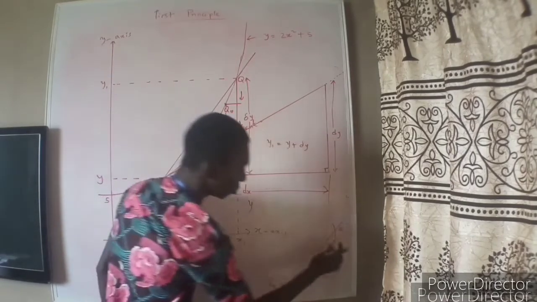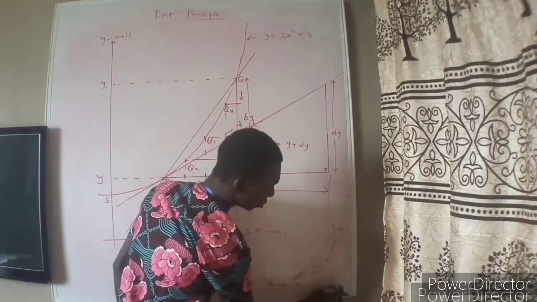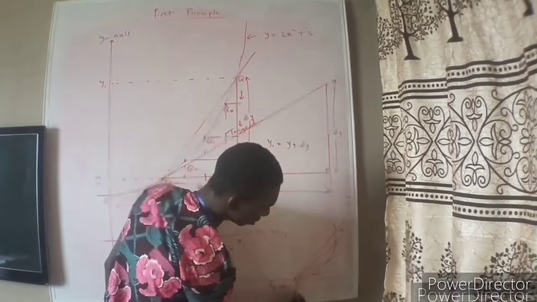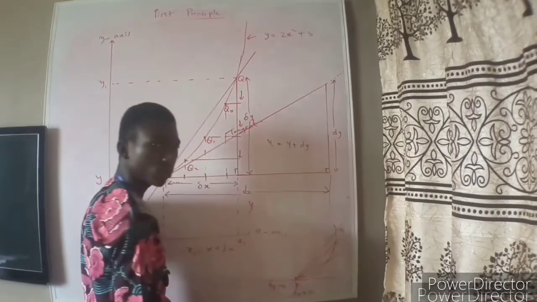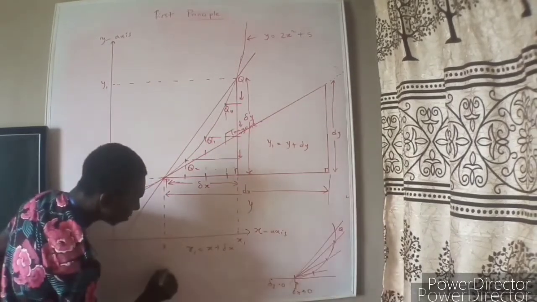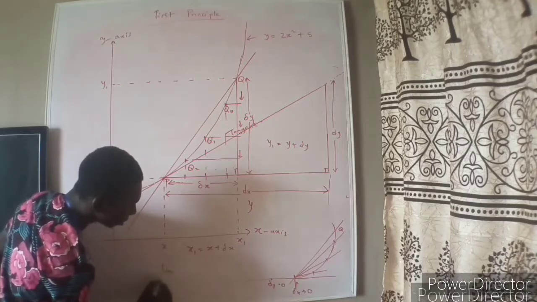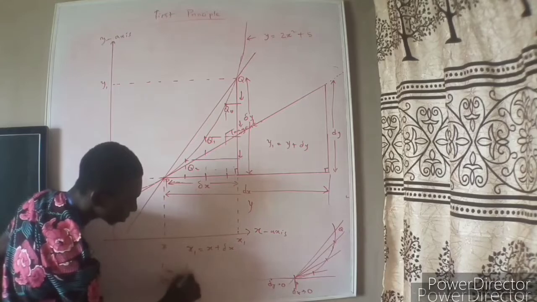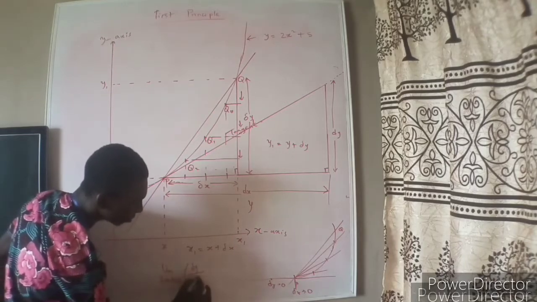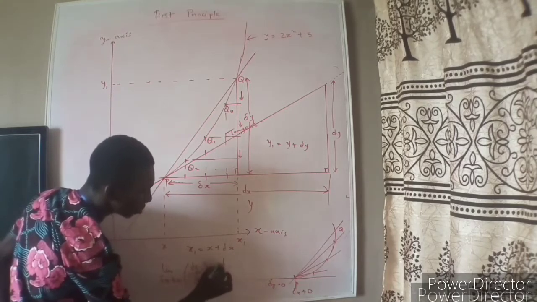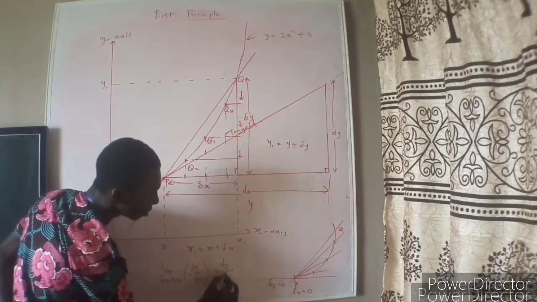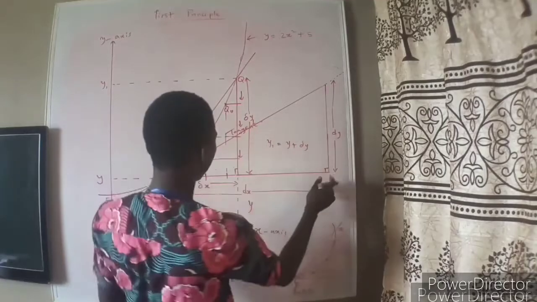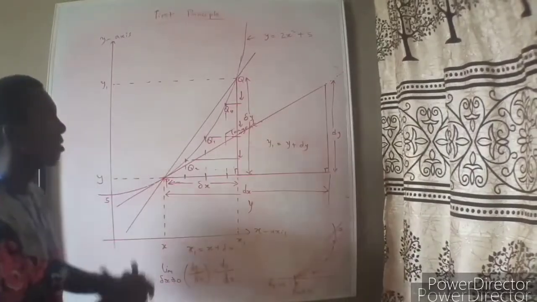Let's check my change in x too. It was here and has now reduced to this, until it became 0. My change in x here is also 0. And the point is, whenever we limit the change in x to become 0, when we have change in y divided by change in x, it then becomes dy/dx. That's the reason this is dy, this is dx. That's because we've limited them.